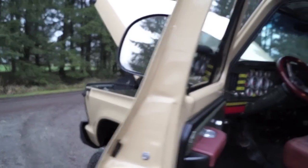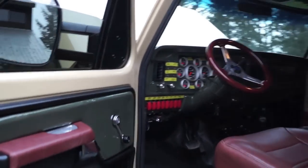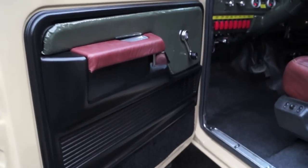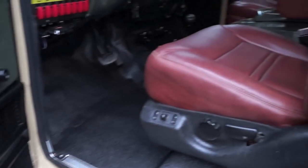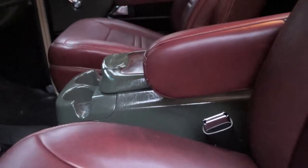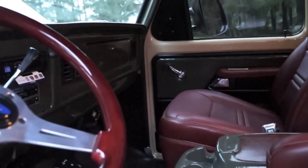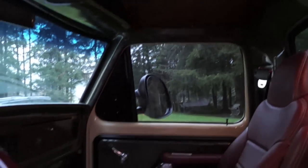Okay, so coming into the interior, you can see we've got a custom door panel. Continued with the olive drab and the industrial look, but we tried to make it a little nicer by adding in some King Ranch leather on the Excursion seats with some heavy baseball stitch. Also took the center console out of the Excursion and painted it olive drab. And then tried to detail out the interior as much as we could. I built a custom headliner, wrapped it in King Ranch as well. So the truck smells really good on the inside.